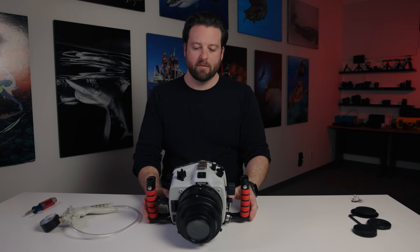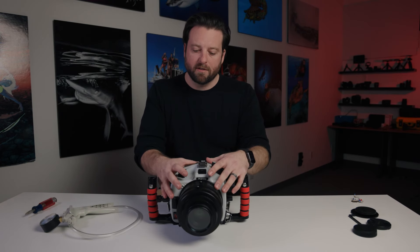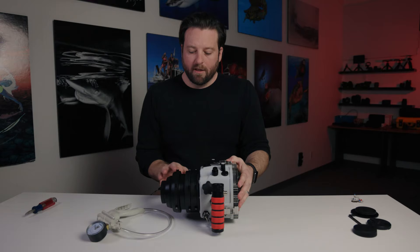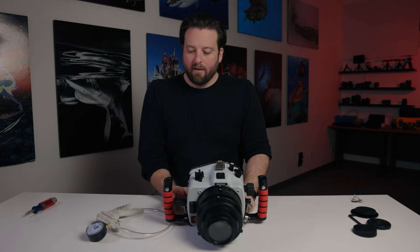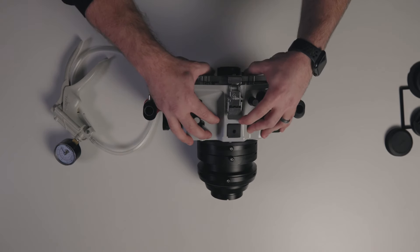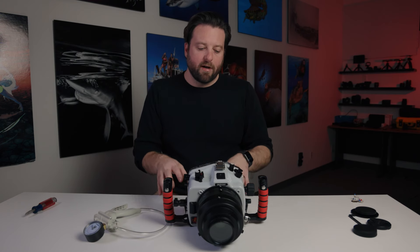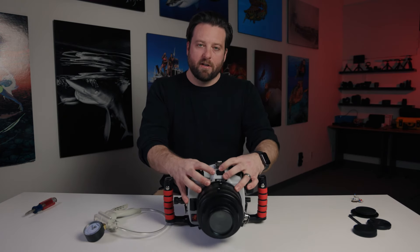We now have a completely waterproof system with the Canon 100mm RF lens and the EOS R5 — this is waterproof as it is and you can scuba dive with it. One extra measure we take is creating a vacuum inside the housing. To do that, we use this vacuum pump, and on the side of the housing there's a vacuum port. The reason you'd want to do this is twofold: it confirms you didn't forget an O-ring or have a damaged one, and it reinforces all the mechanical closing systems. When you create a vacuum, the back is sucked onto the front and the ports are sucked onto the housing, creating a pressure differential that pushes the parts together — which is exactly what you want, especially in rough water.